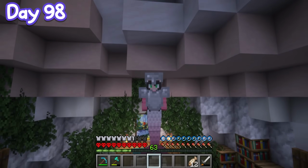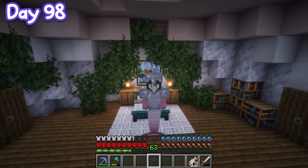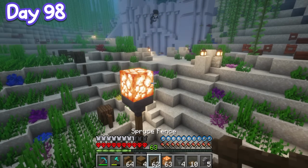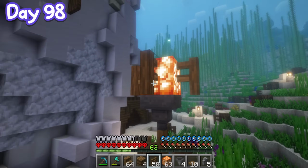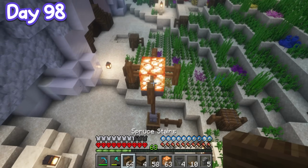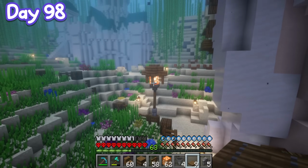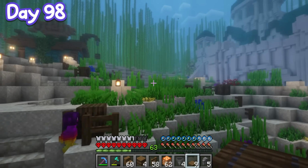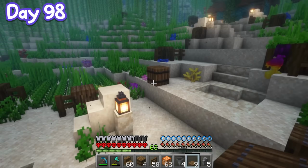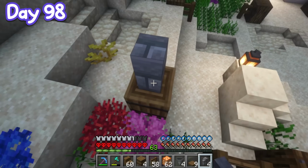The only thing I can think of doing before we move all of Coral's friends in officially is add some lighting. I feel like this might be the first time in history that hoppers have been used to make street lamps, but I don't hate it. Ooh, okay, yeah, I like that. I feel like that looks super cute and it goes with the vibe of everything else that's going on here. So let's add a few more of those around the place.